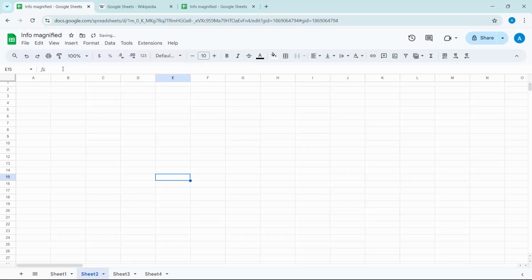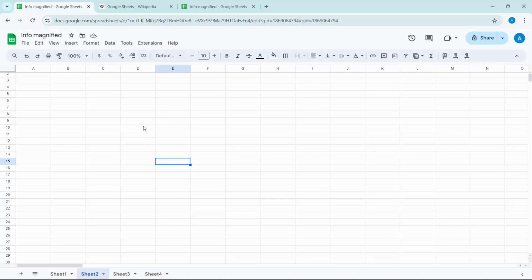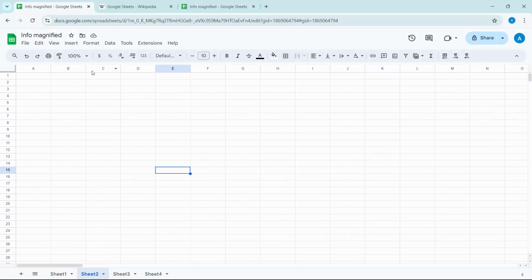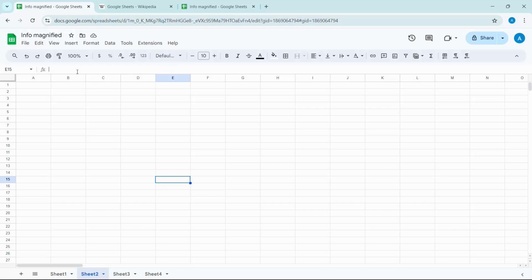If you want to remove this option, which is the formula bar, you can go to the same option and click on Formula Bar. Sometimes you want more space, you don't want the formula bar on your screen, and you can always remove it. But it's good to have the formula bar so that you can check what text is written in the cells or what formula is written, so that it will be useful. It totally depends on you if you want to keep it or remove it.